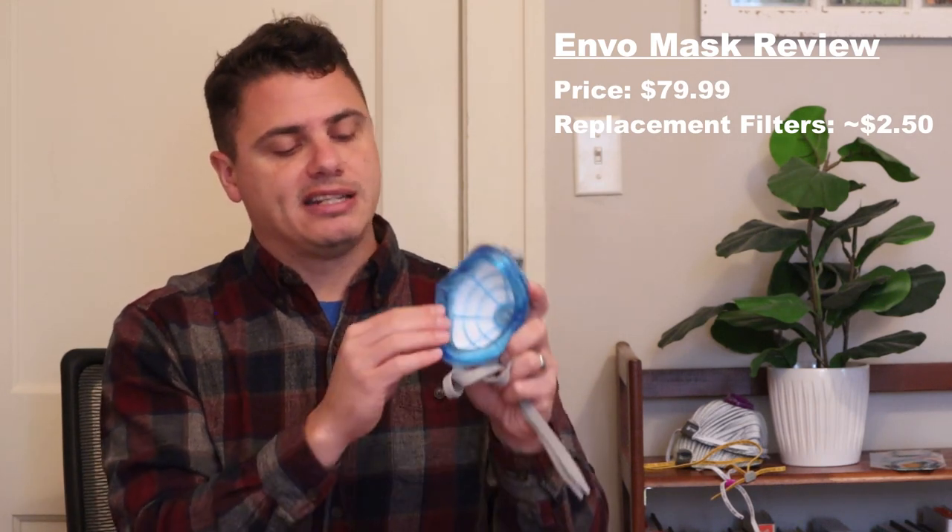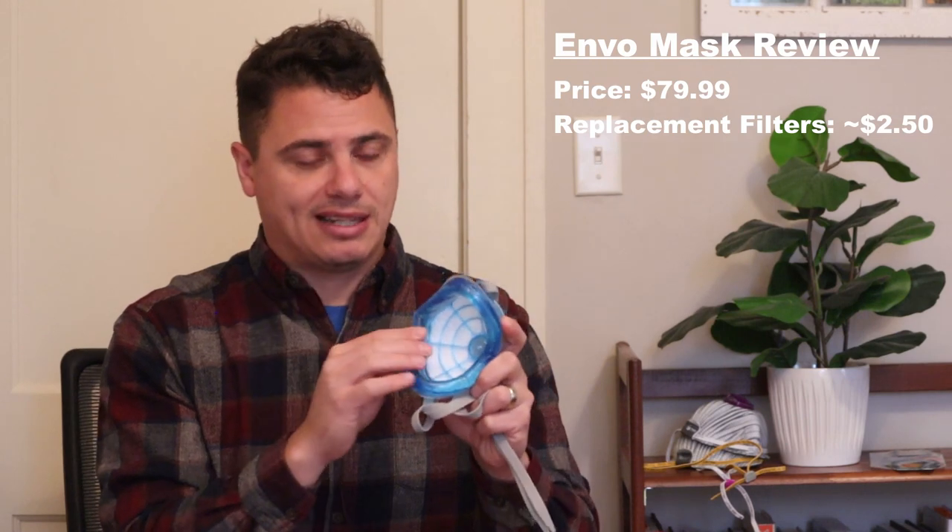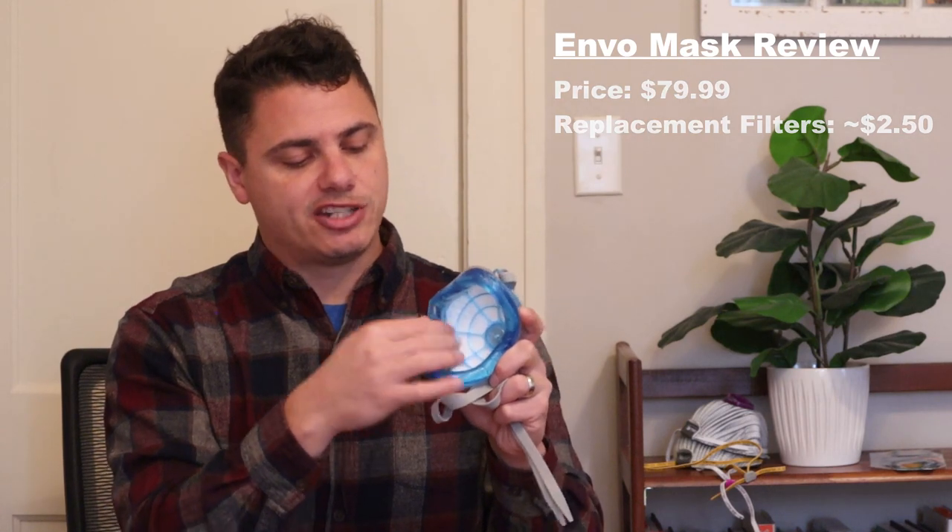This mask's calling card is its gel seal. While it's elastomeric, it's not quite like others that use silicone or TPU. It uses a gel material encapsulated in a thin plastic seal. You get a lot of conformable material to your face. So far in my tests, the gel seems pretty robust, but on a worksite it could be problematic if you accidentally cut it. For everyday use like COVID protection, I think it could easily last years.